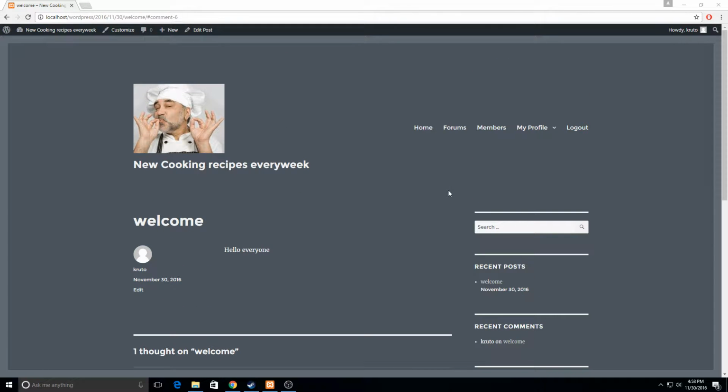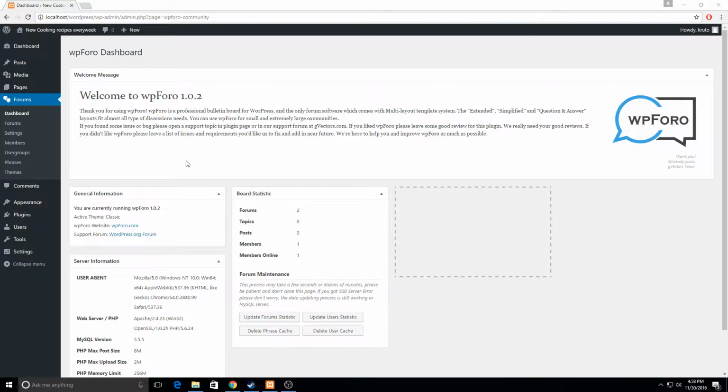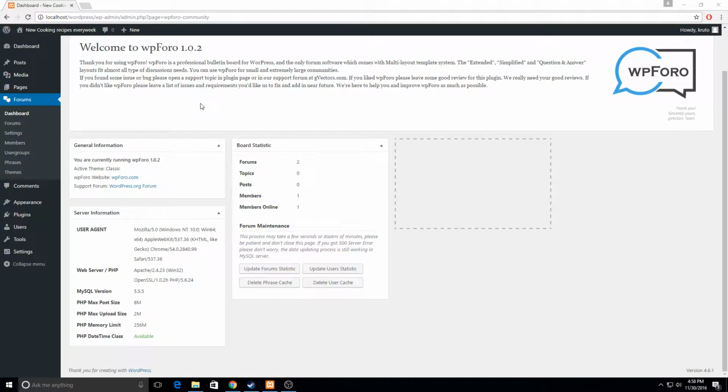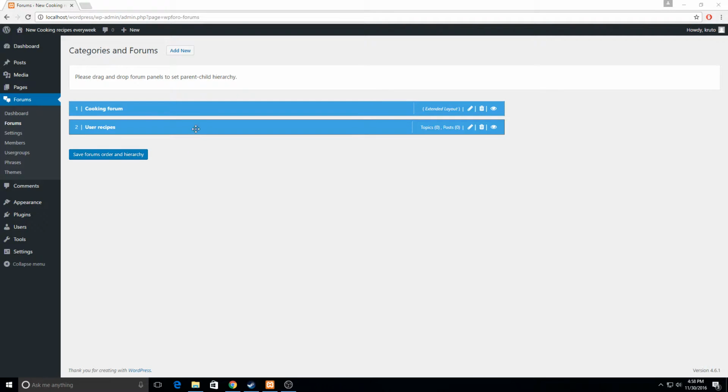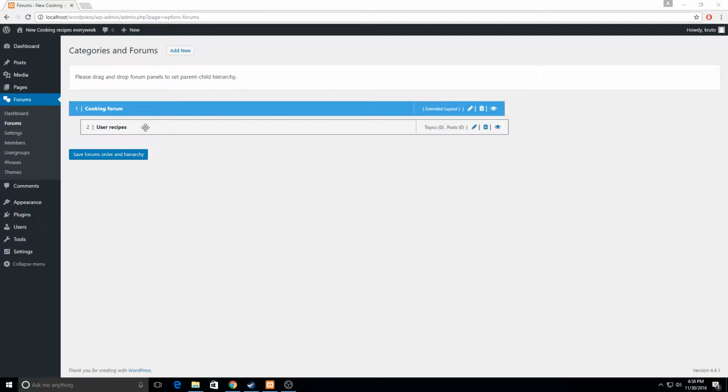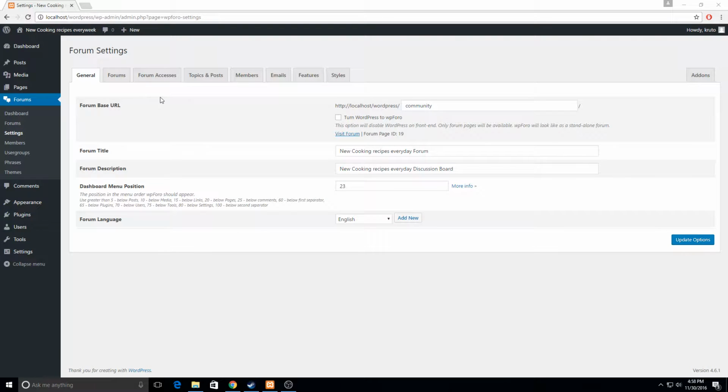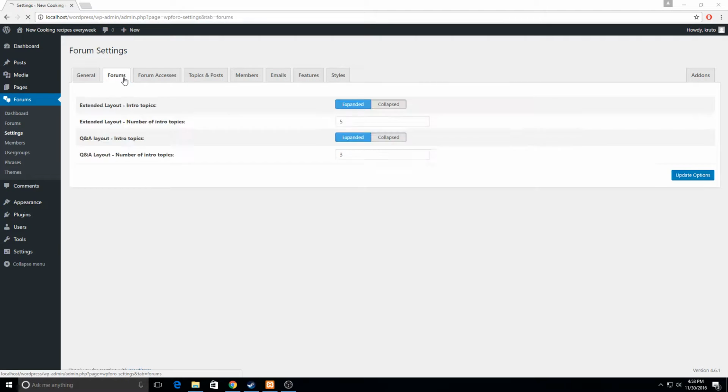Okay, so now let's move on to the plugin that I have used. So this is the Forms plugin, the W4O. Here's just the main dashboard. It shows all the statistics and everything else that you need to be an admin. Here we can create new categories for our forms. So I could have that not be a child of this one. So if I put this in here, then this is an area where people can make topics in. And we have settings. Some of these are a bit advanced.